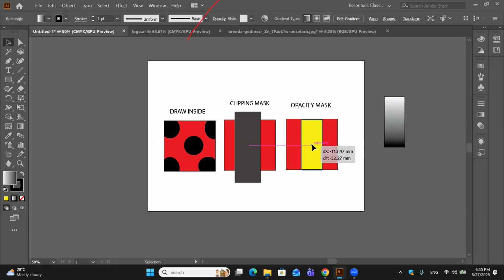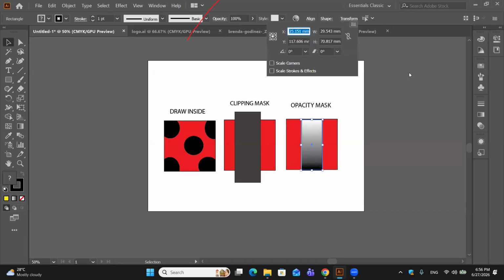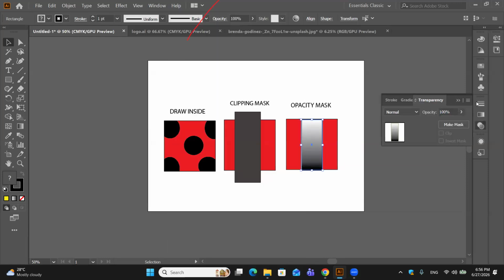So if I keep it over here, I want this yellow color like this. So what can I do? I'll select those two and I'll deselect this red box. With the help of shift, I press on it so it deselects. Now here you will go to transform, you will go to transparency. Okay. So here you can see the transparency panel.